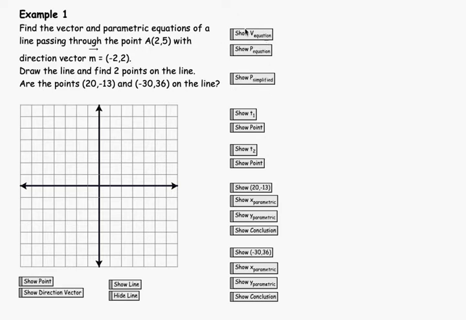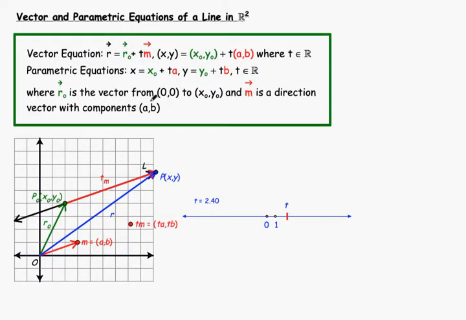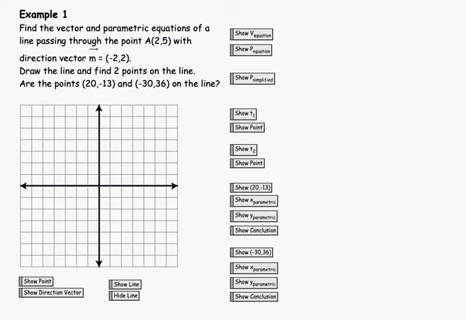Okay, so the first thing we need to think about is what was the vector equation? Let's go back to slide 4. Slide 4, so vector equation. We need the point vector plus a parameter times our direction vector. So coming back over here, we need our point vector, so we can get our point vector from here. Tail 0, 0, tip here, there's our direction vector. So the vector equation of our line is going to look like this.